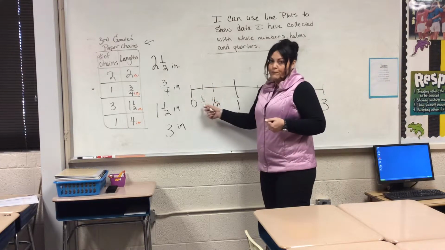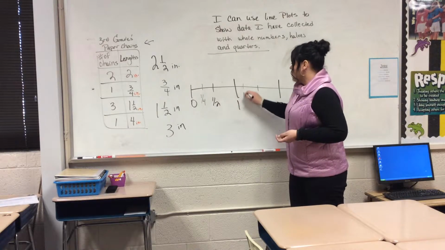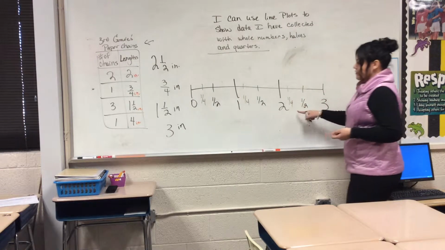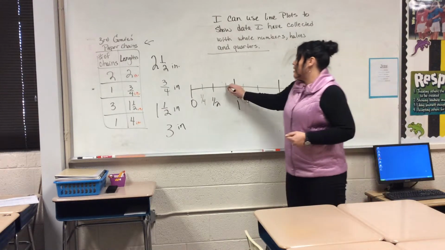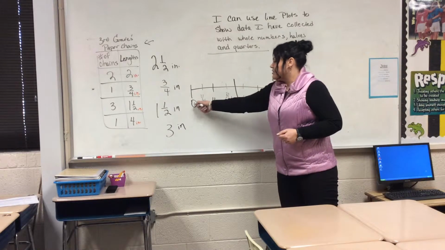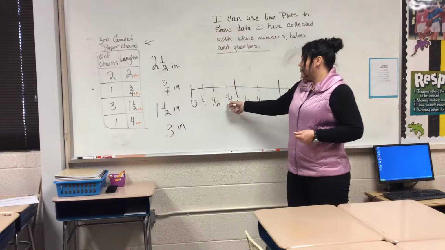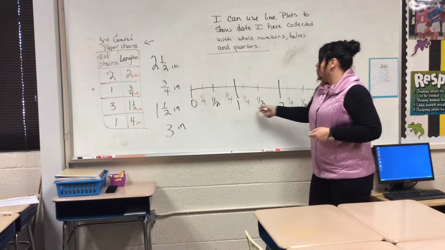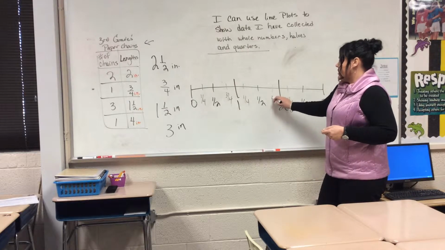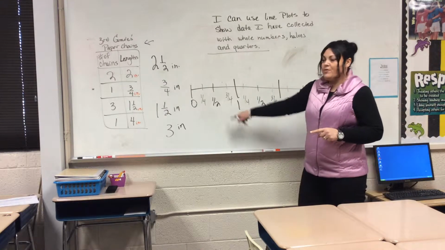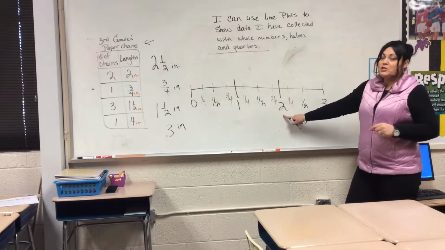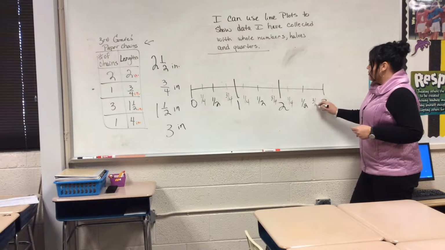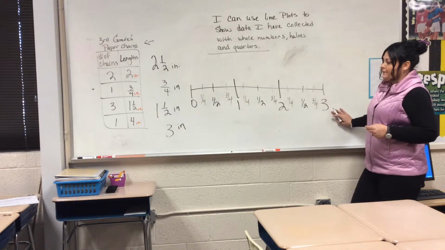That would be 1/4. Okay. 1 and 1/4 and 2 and 1/4. Now let's do 3/4, and that would go here. So we have 0, 1/4, 1/2, 3/4, 1. We'll come back to that and talk about it in a minute. 1 and 1/4, 1 and 1/2, 1 and, you got it, 3/4. We're keeping the pattern. Now we have a whole number 2 and 1/4, 2 and 1/2, 2 and 3/4, and then 3. Okay?